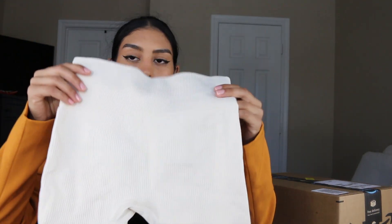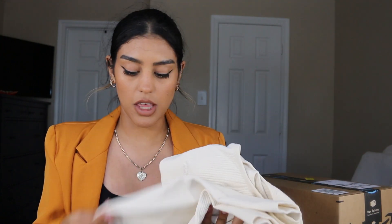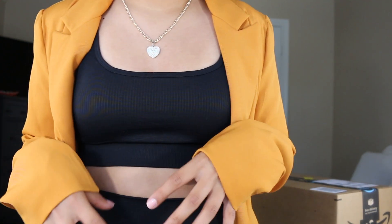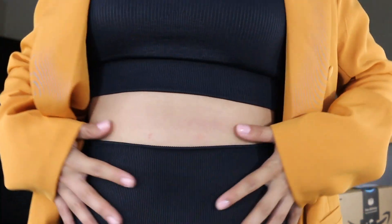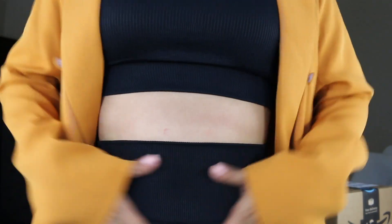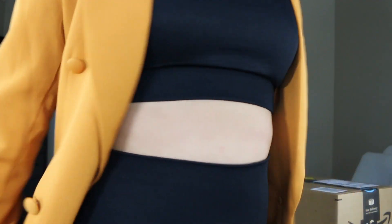For the bottoms I could go a size medium because they are a little snug. The beige color is super cute, I really love it. The quality is thick so it's not see-through. I'm wearing the black one right now — the small top fits me perfect, I don't need a medium. As for the bottom, it is snug, kind of like spandex where it sucks everything in.